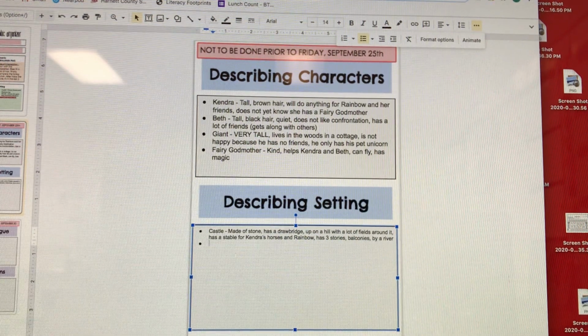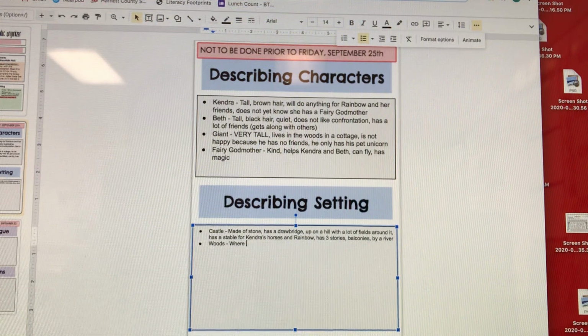So we can add a lot of details with the castle. Just make sure we're being specific as to where it is, what the surroundings look like. If your setting has mountains by it, that'd be great to add. If you guys are doing outer space, just talking about which planet you're on, the kind of colors that are there. If you guys have a spaceship that you're in, make sure you're describing that as well. So again, have fun. Just make sure we're adding as much detail as possible with describing our settings. And then the last one that we're going to do, the only other setting that I have, boys and girls, is the woods.